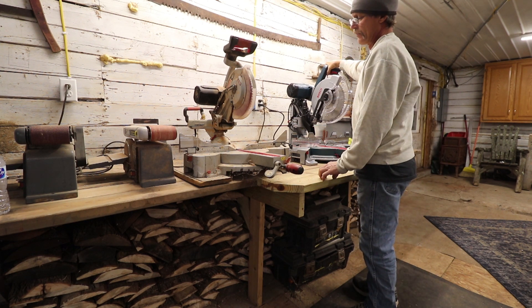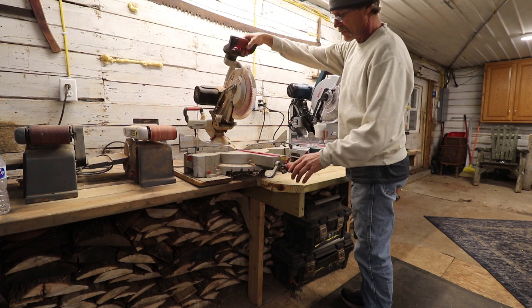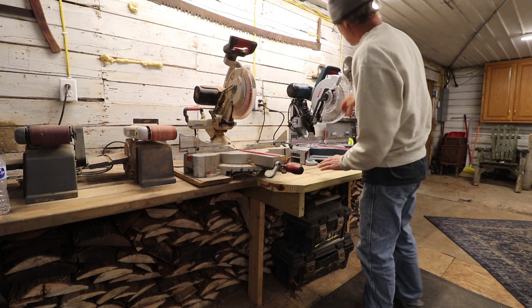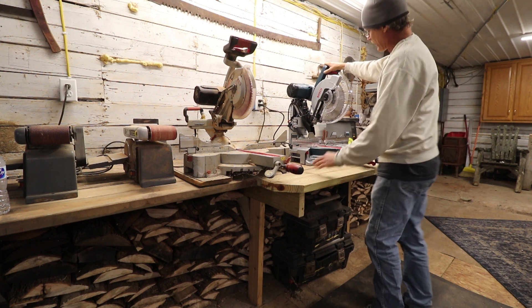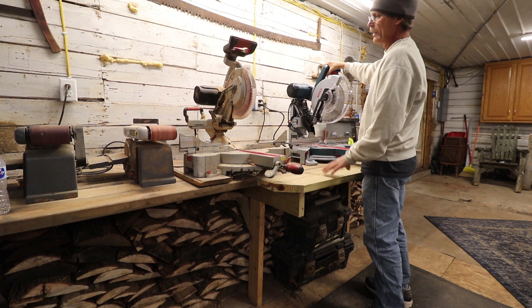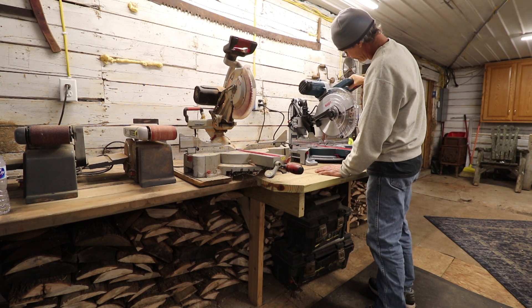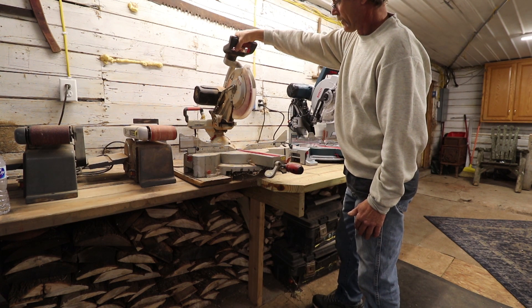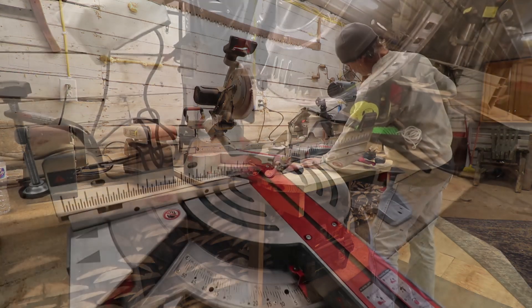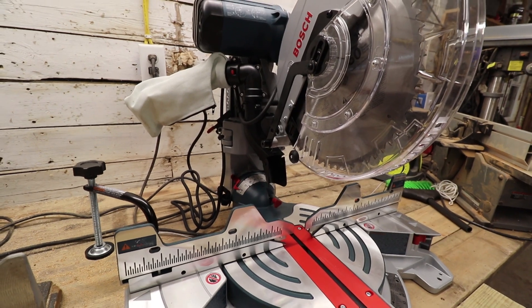One thing people talked about when I was looking at it — I also went through whether to get a 10-inch or 12-inch. I kind of wanted the 12 because sometimes when you're cutting with this it just doesn't cut a long enough stretch, and in those instances it really sucks. So I thought if you're going to buy one, might as well get the 12. People said it takes a little bit longer for the 12-inch to really get up to RPM because of the bigger, heavier blade, but I don't think it's that big of a difference. Also, the reviews said dust collection on this one isn't all that great, but they said it wasn't all that great on the DeWalt either, so you're kind of getting the same thing either way.